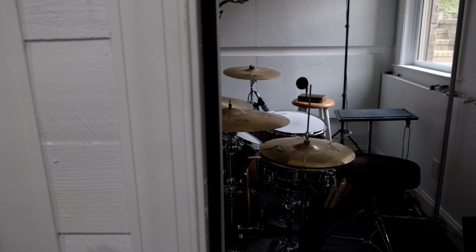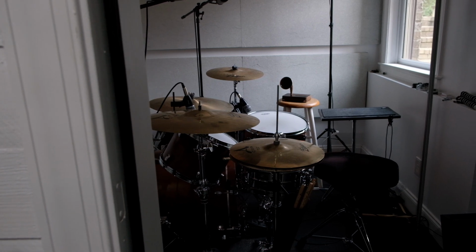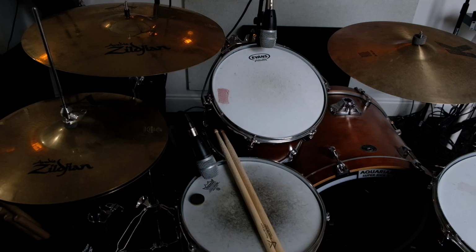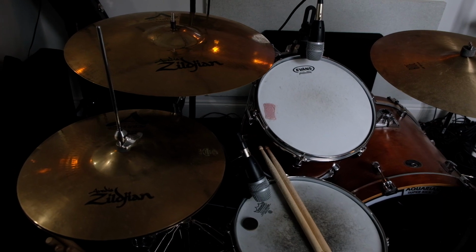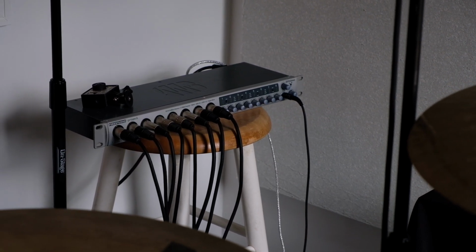My main instrument is actually drums, and that is in a drum room right through this window. So this is actually a completely soundproof room, which is really nice for neighbors and anyone else in the house. So it's pretty quiet, and this is where I record and track all of my drums. I have the Thomas Silverstar kit with G2 coated heads. I'm using the Zildjian A custom cymbals, and all the mics and other gear will be linked below if you're interested to know what that setup looks like.